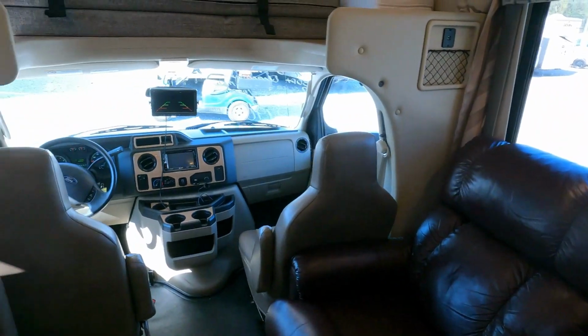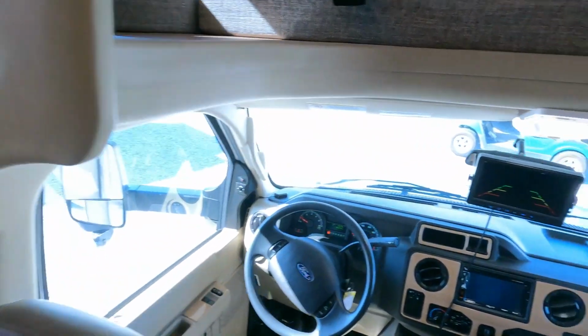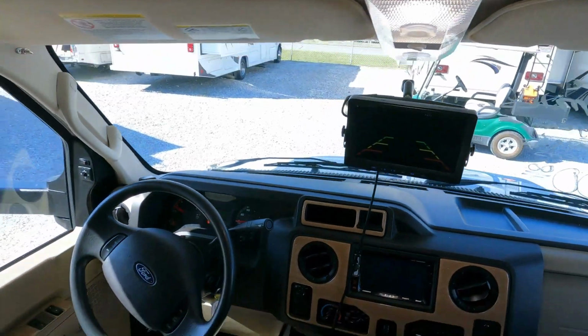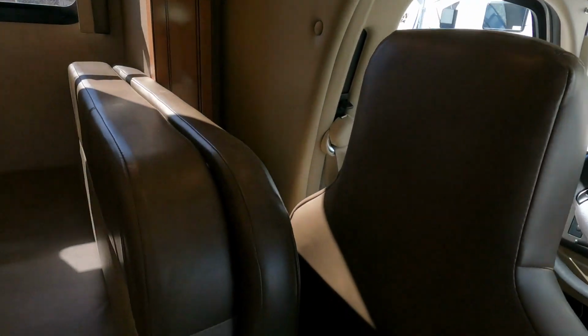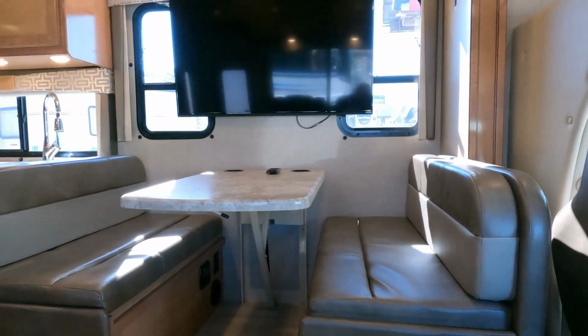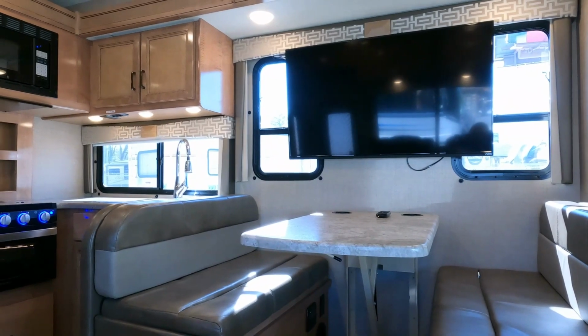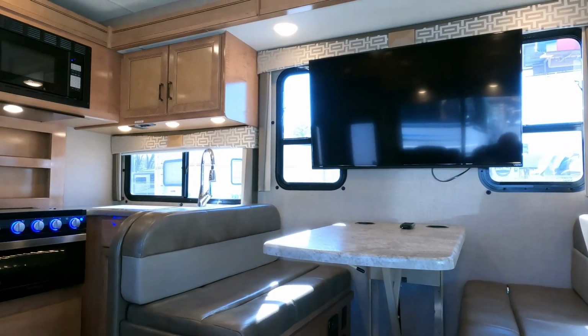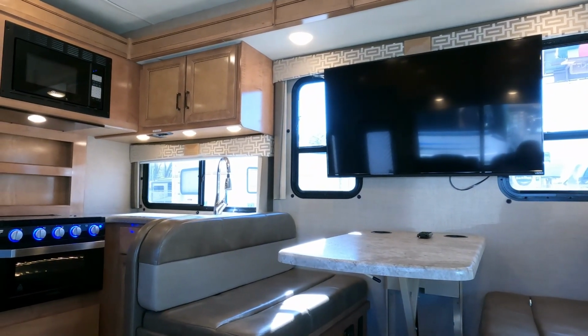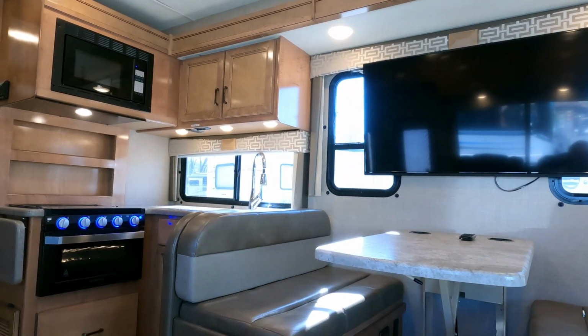It does have USB chargers throughout the entire camper. Now I'm going to assume this has got something to do with those aftermarket cameras, or it may be wired up into the television. I don't know. I haven't played with it. Like I said, 'cause we don't really guarantee aftermarket stuff. So if it works, it works. If it doesn't, it doesn't. But anyway, guys, no check engine lights. This thing's in great shape.